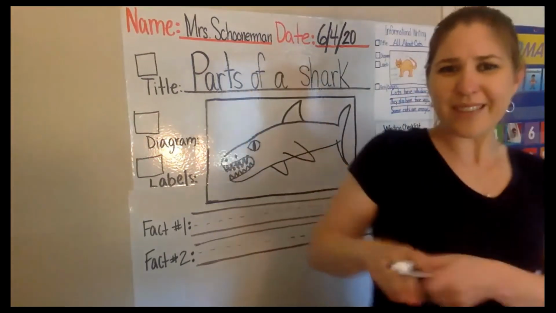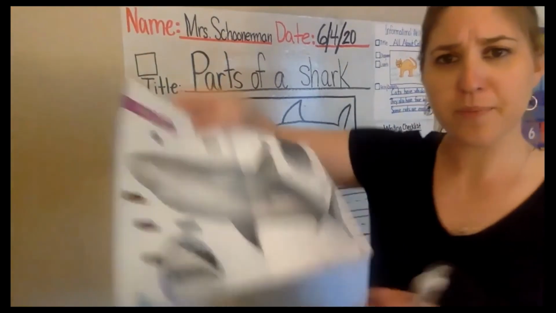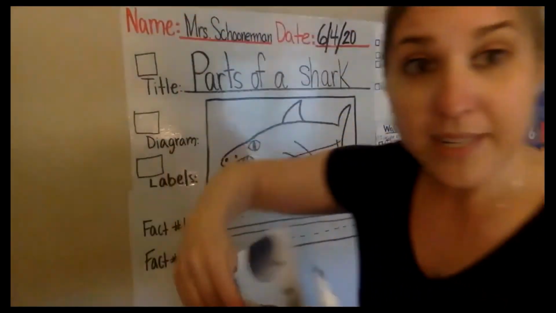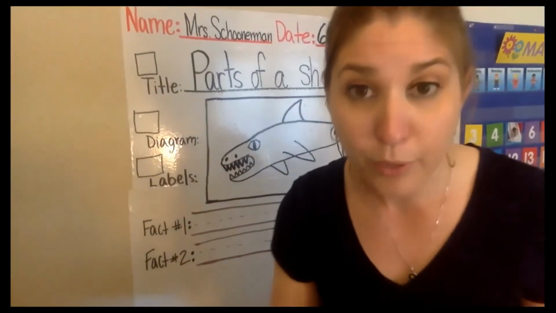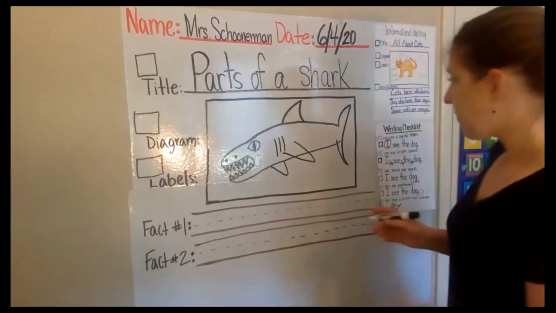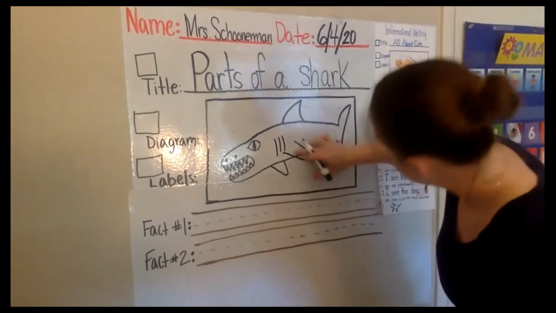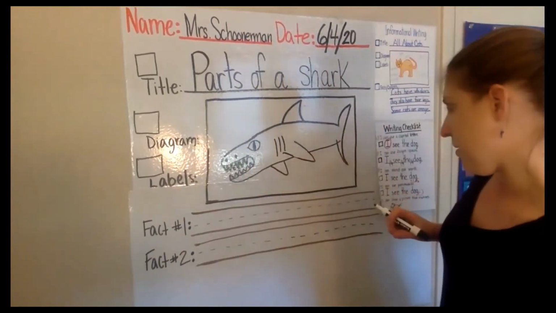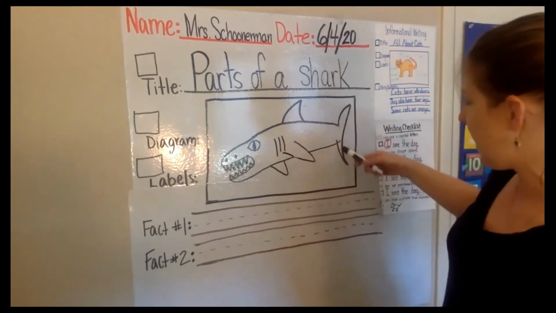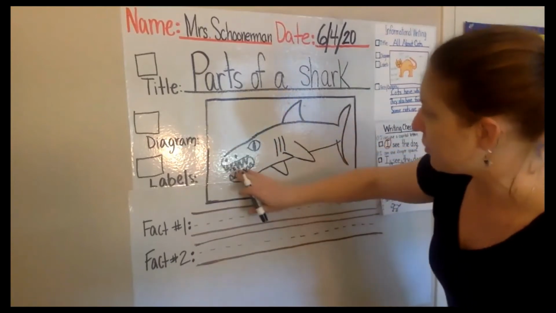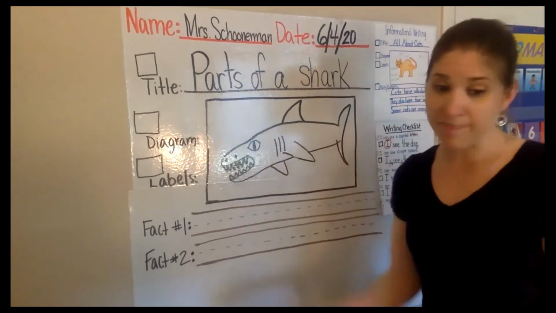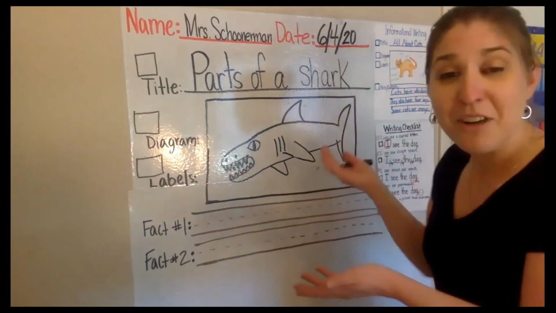And those lines, do you remember in this picture, in the diagram? What were those called, those lines? Gills. So we need to add those lines. That's what the shark uses to breathe, is the gills. So the lines here for the gills. And I think that might be all for my shark. I've got the dorsal fin, I've got the regular fins, the tail, there's skin all over him, there's teeth, there's the snout, there's the nostrils, the eye. Yeah, he's ready. He's ready to go. That's my version of a shark.